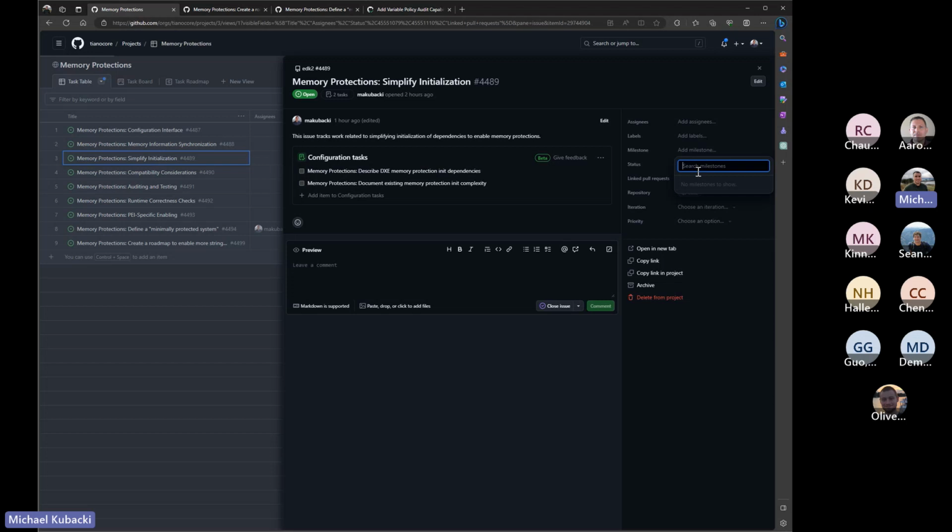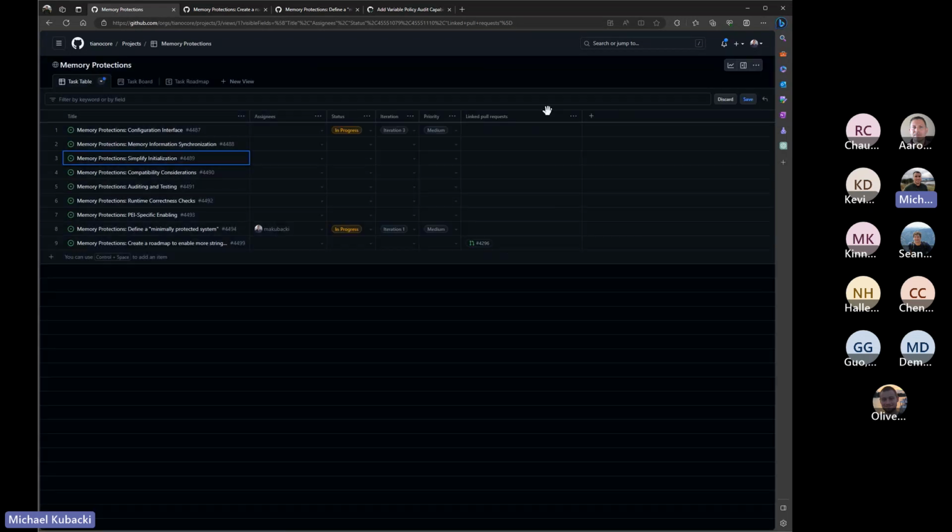And for EDK2, I think it's natural that stable tags are represented as milestones. So if we vaguely wanted to say, oh, I'm working on this task and I'll get it done for 2023-05 whatever tag, that would be what the milestone's for. And you could say that it might be done by that stable tag, but my iteration it will get done is next week, right? So it's two different ways to look at the data, but the milestone helps provide that high level view of what it'll be included in.